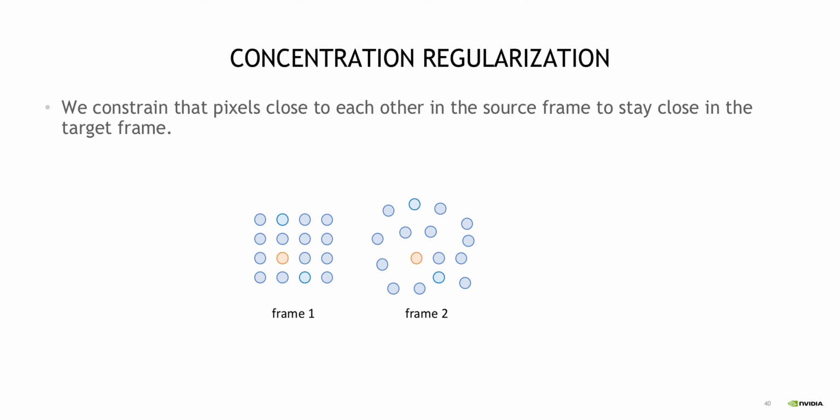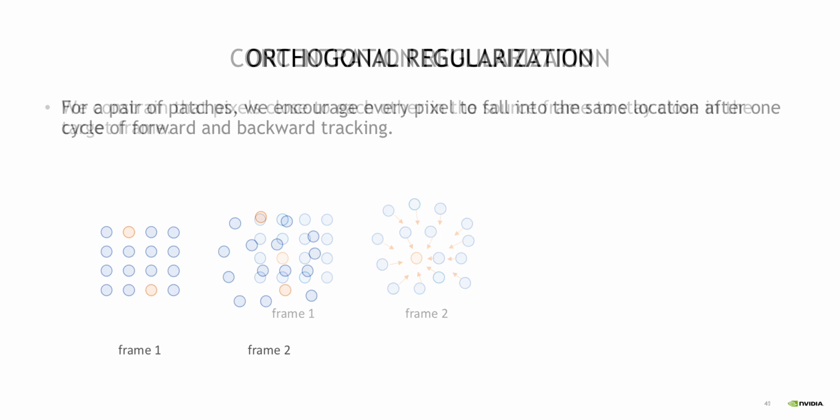Because we carry out tracking by propagating individual pixels, we propose a concentration loss, which states that once we crop a local region and transform these pixels to another frame, these pixels should still stay together instead of diffusing apart spatially. This loss regularizes that local content should also match to each other rather than only match to individual pixels, and once objects or local regions are moving over time, they should always move as a unit.